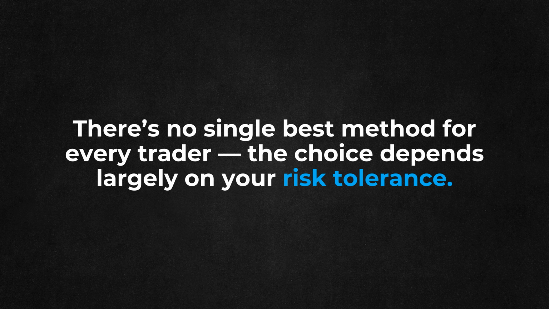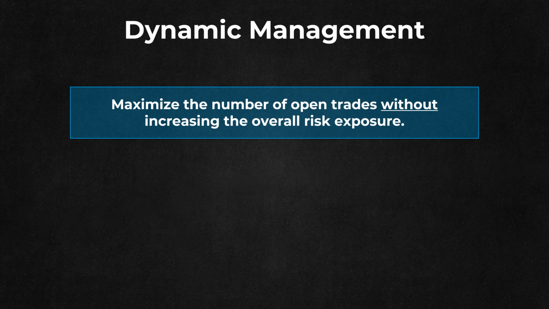Let's move on now to a more complex matter, which is dynamic management, meaning the management of risk after the trade is opened. The first aspect of dynamic management is to maximize the number of open trades without increasing the overall risk exposure, which is something that can only be done with special risk transformation techniques we're going to talk about later.